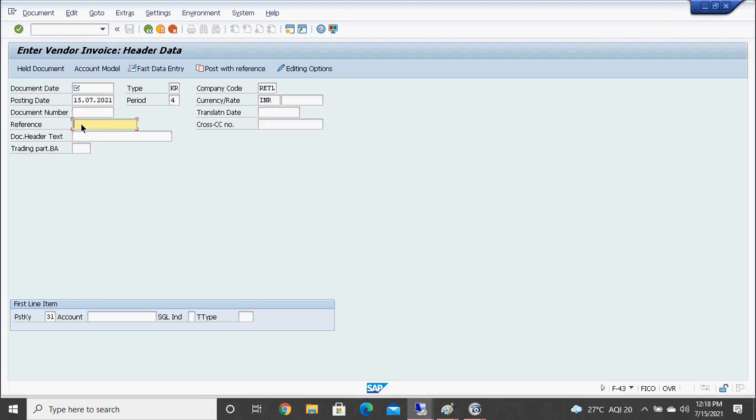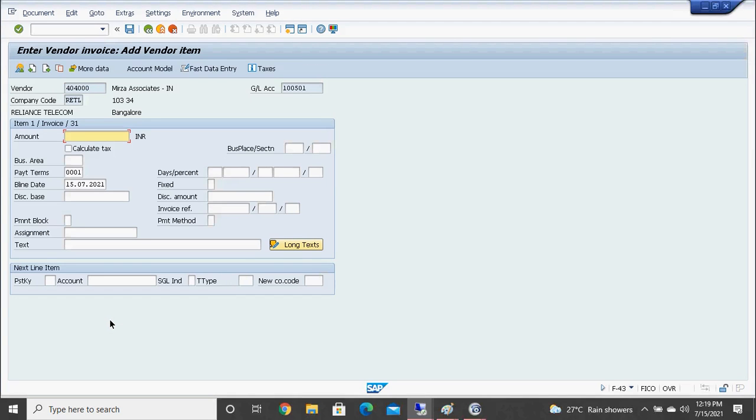Okay. What I'll do, see here, I'll post another invoice. Let me show you. PO number 6565 or 6560. Now I'm calling up my vendor ID 404320. Press enter. Now this amount is 1,20,000. My business area output.